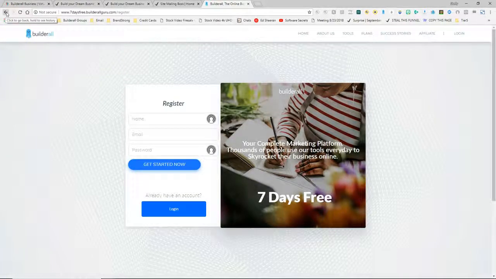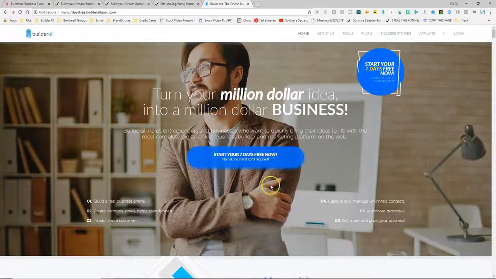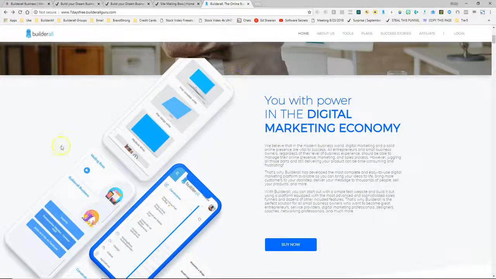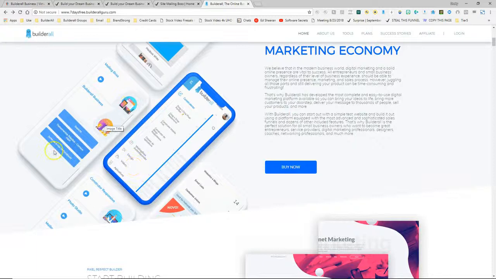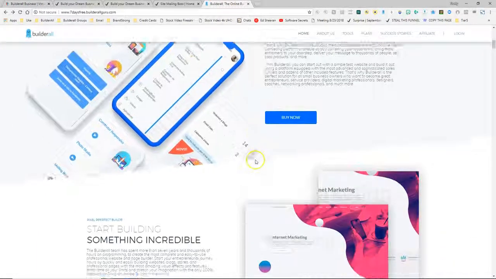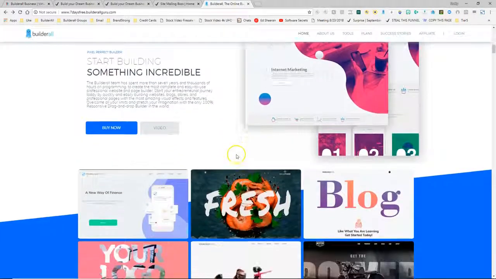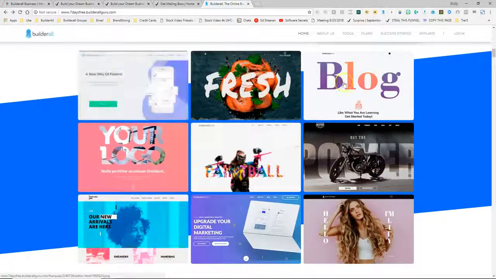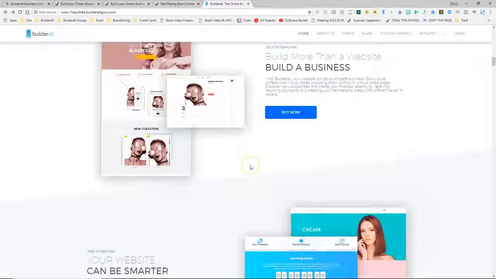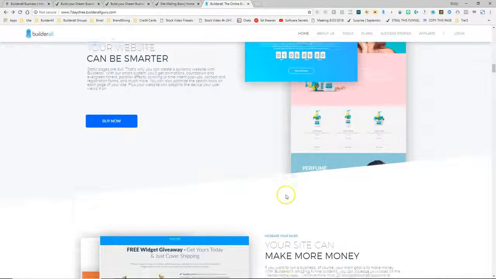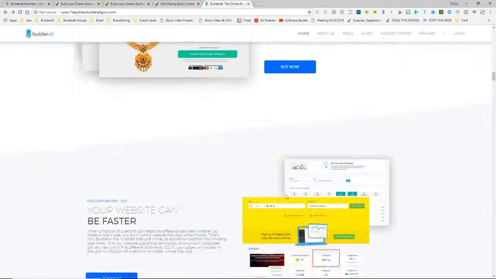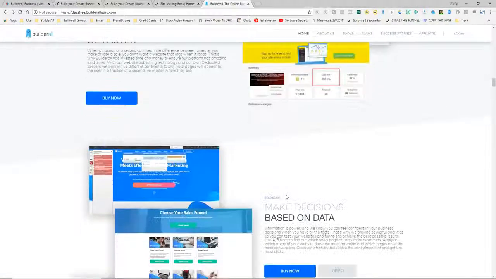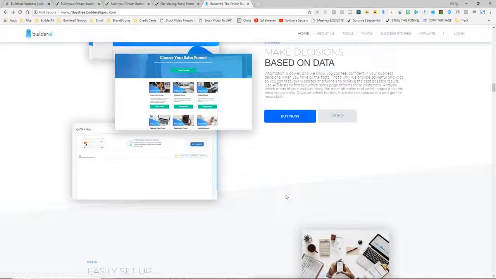If I click the back button and go back to that page, you can see that we've got some more content, and you can see that some of this stuff is using some of the tools that allow these items to move. And here's some examples of some of the templates that are available. A lot of content about the product BuilderAll itself and what all is included in that 7-day free trial.